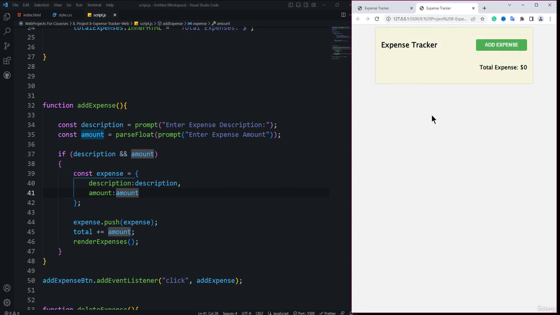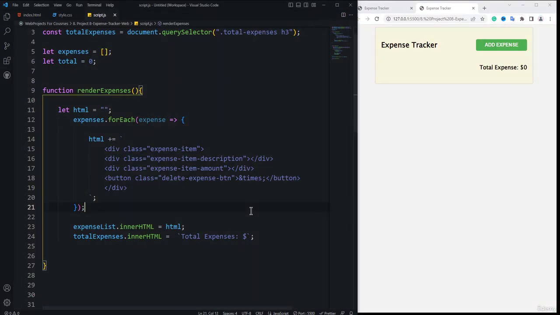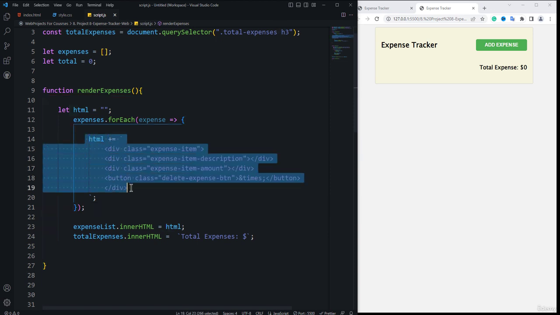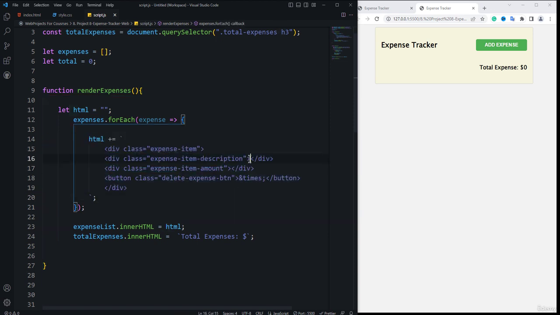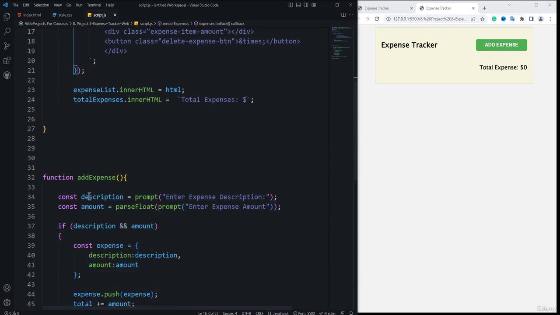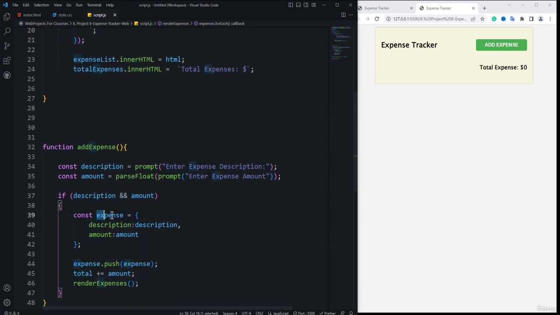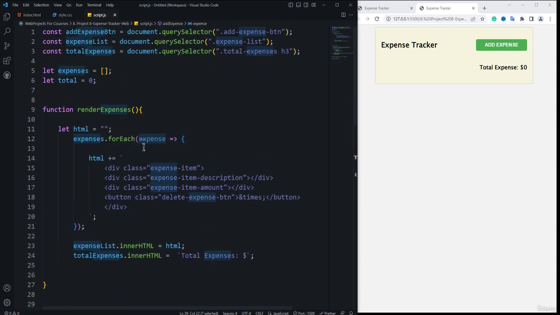So if I click OK, then you can see the UI is not updated, which is expected because right now, inside of this HTML, which we are generating dynamically with the JavaScript code, we need to add the variable values, that is total expense or description, that we are getting from this expense object, because this object is created inside the expense, and we have used this object inside of this forEach, because what forEach will traverse is what we actually want to create.